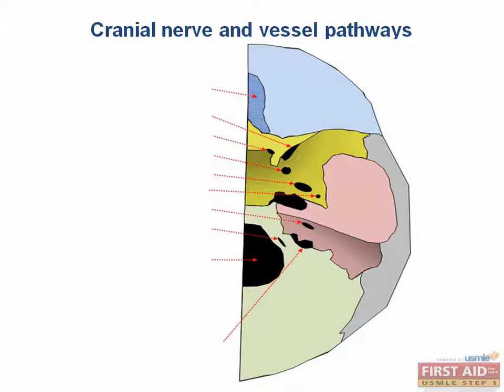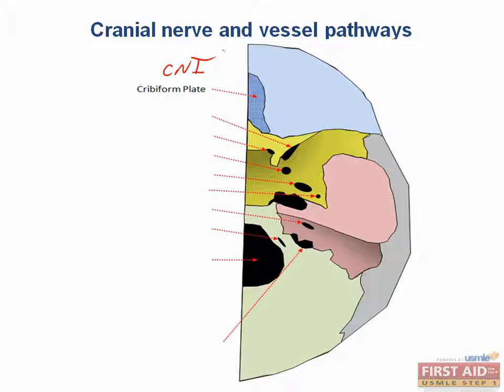Now there are many holes in the skull called fossa or foramina that the cranial nerves and other structures pass through to exit the skull. So we're going to go through these from anterior to posterior. Most anterior is the cribriform plate. This isn't a single opening, but rather a meshwork of many tiny holes that cranial nerve 1 passes through. Remember, cranial nerve 1 is for the sensation of smell, and so it lies above the nasal cavity. It's actually in the ethmoid bone.